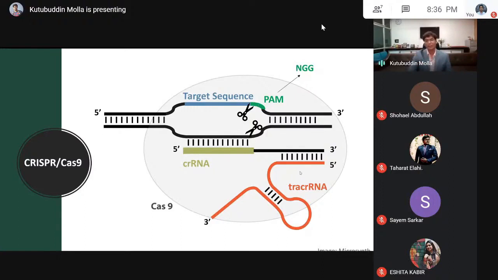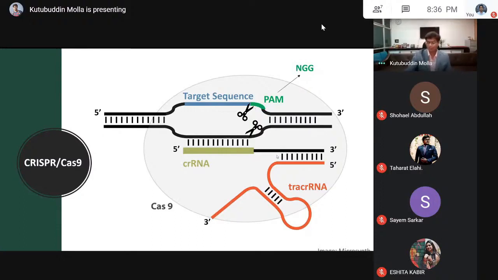Okay. So in the bacterial system, not only the CRISPR RNA, there is another RNA that is called trans-CRISPR RNA, or trans-activating RNA. That is transcribed independently from the bacterial own genome, and then this trans-CRISPR RNA binds with the CRISPR RNA to form a hybrid. So this is a hybrid RNA. Then this hybrid RNA finds similarity and then makes a cut.